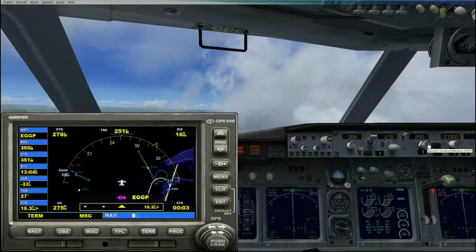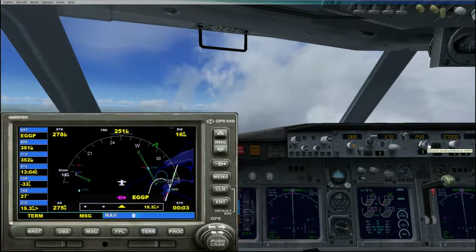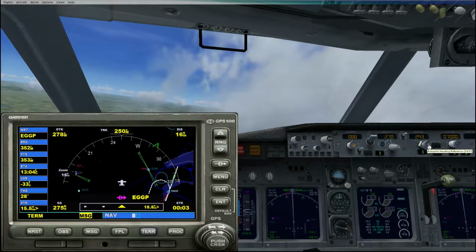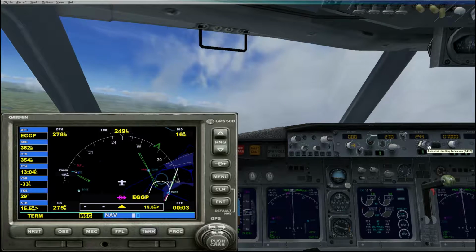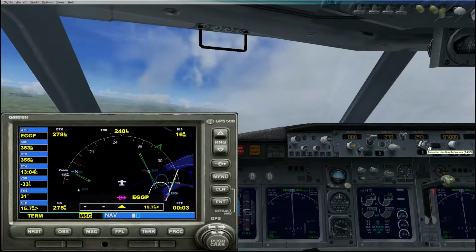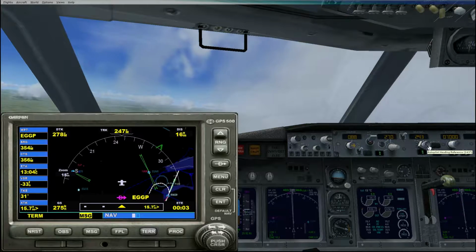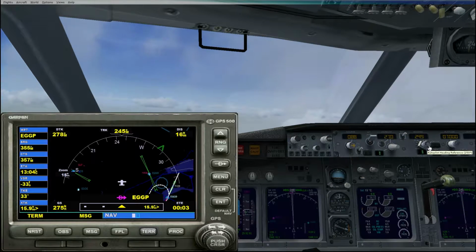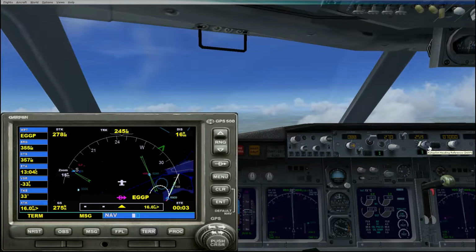So, balloon it out a little bit. Okay, now we're going to do a nice little turn. So we're on course.